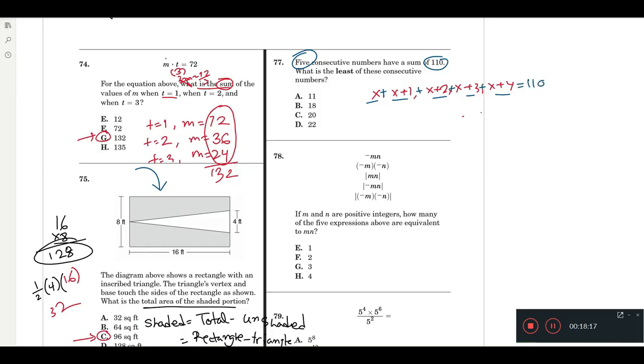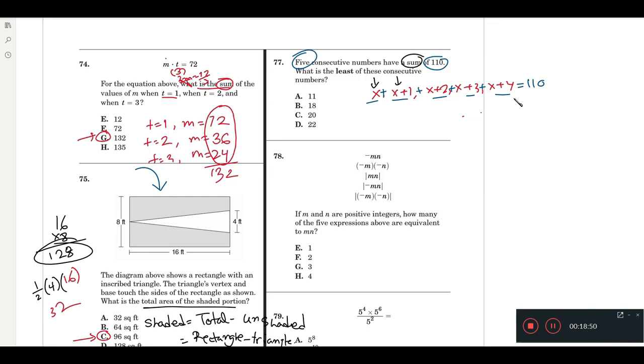So far good, guys. Do you understand, Dave? And everybody else, Ria? Ria, do you understand? I'm understanding the consecutive. Do you understand where I'm getting x from? Yeah, I'm assuming that x is the first number because I don't know where to start. And the next number will be 1 more than that, the next number will be 2 more than that. That's how I got 5 numbers. And they said their sum must be 110. So I put them together, add them up, equal to 110. Now I'm going to solve for x. Ria, can you tell me how do I solve it?